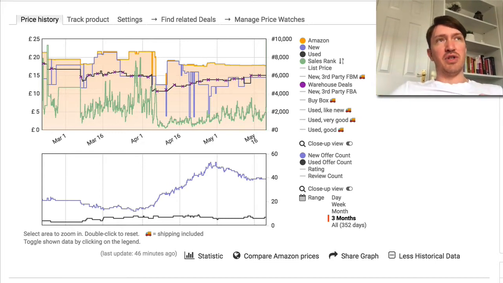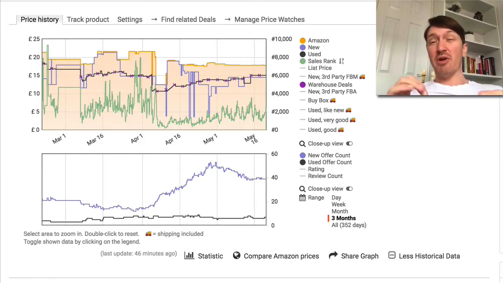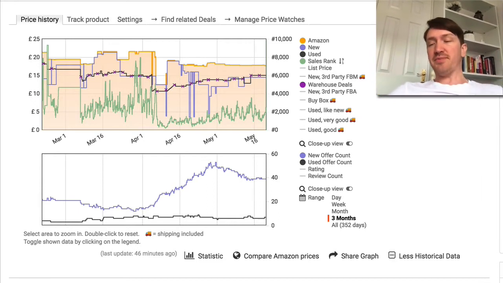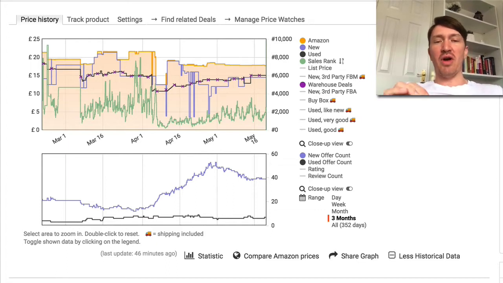Now this, I always recommend, is the absolute essential tool for online arbitrage. Things like FBA Wizard, Tactical Arbitrage, and the other kinds of software you can get for online arbitrage are optional. Don't get me wrong, they speed things up no end and they're amazing tools, but this is the only essential tool, and it happens to be pretty much the only free one, which is amazing. So let me tell you how Keepa works.